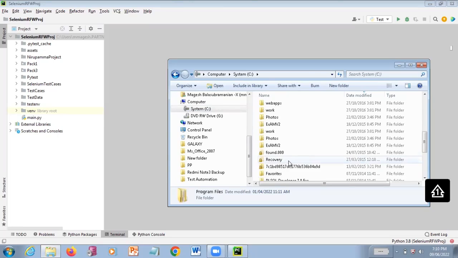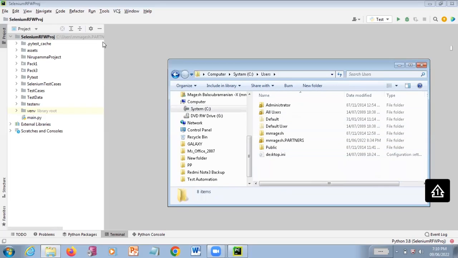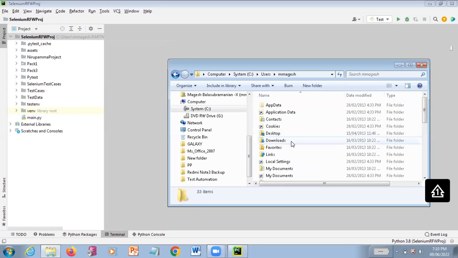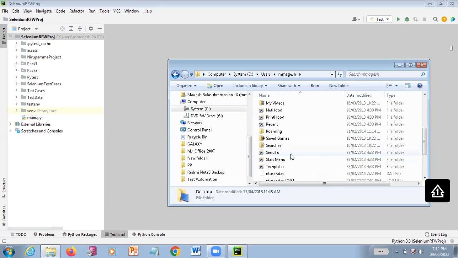For me, it is C:, Users, and under that, the user folder. So it's going to be available in PyCharm projects, Selenium.